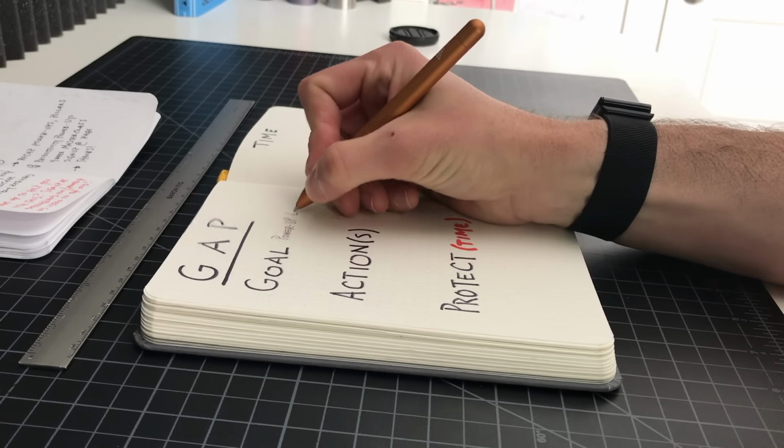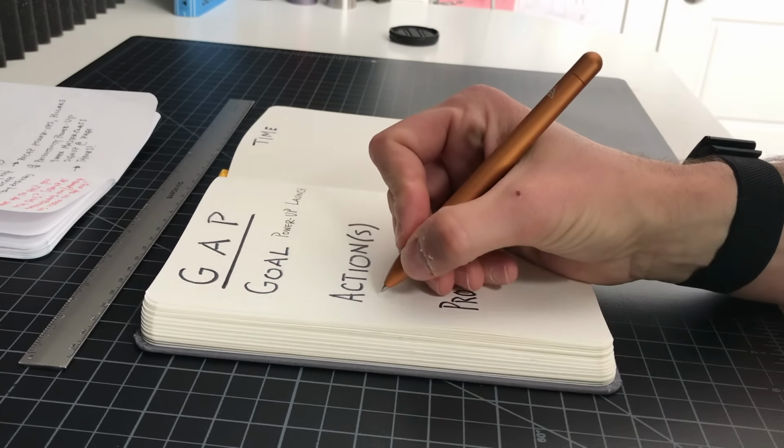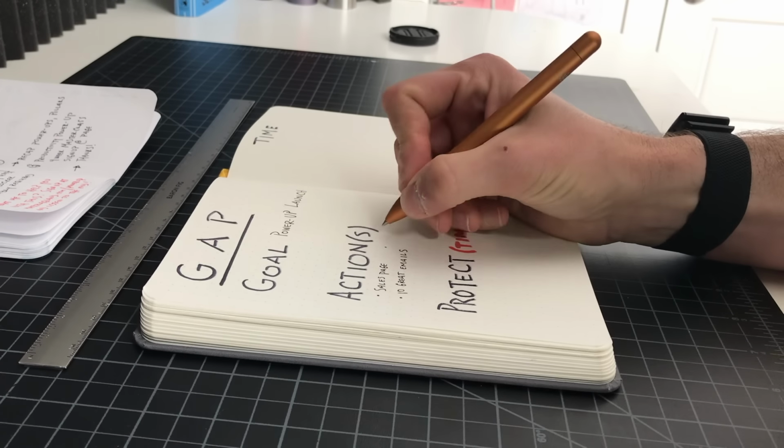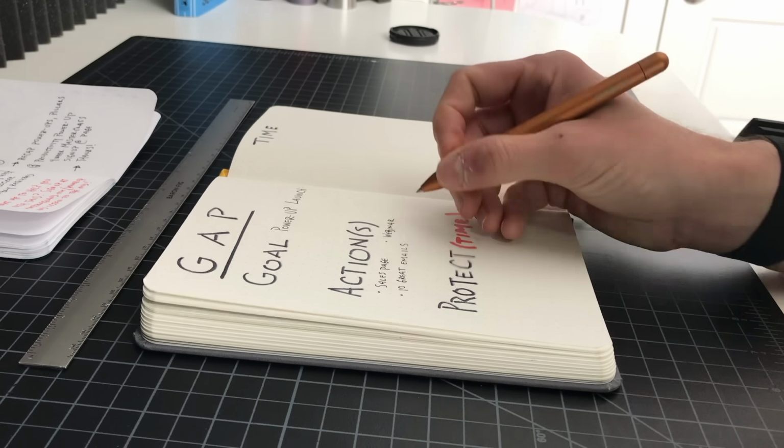Because even if we're talking about a bigger picture goal, what is something that I want to do this month, this quarter, this year? What you can do is break down the pieces of those bigger goals that you can accomplish each week, that you can work on each day or multiple days throughout the course of a week. Those weeks become the building blocks to the bigger goals that you want to achieve this year.